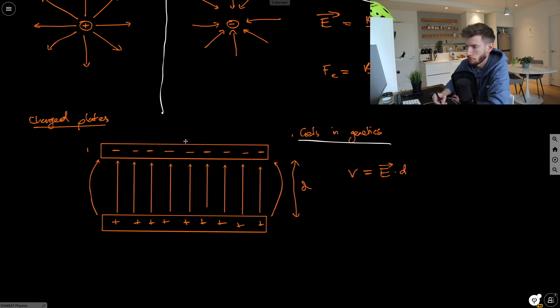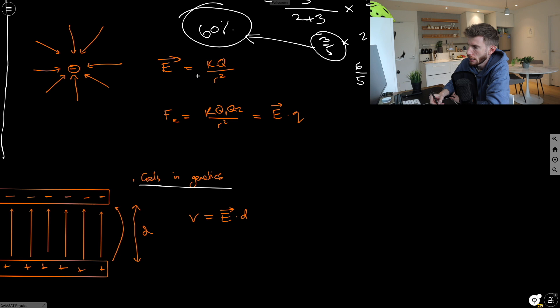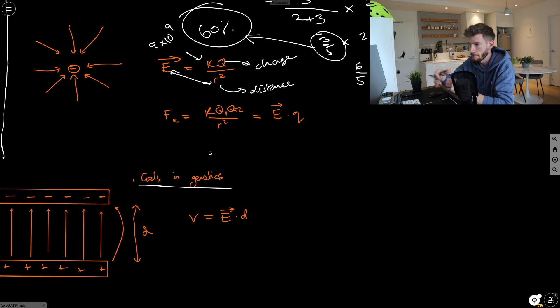And then there's just a couple of formulas here as well. So the electric field, which is usually given a little arrow at the top whenever you have a vector, and fields often, because their vectors often have a little arrow, otherwise it looks like energy. And that is k times q on r squared. So k is just a constant, they would give you that in the question, 9 by 10 to the 9. q is the charge, again, at which the field is relative to. And then r is the distance from that point charge. And it has this inverse squared relationship between the field and the distance as well, just like gravitation. So as you move away from that point of center, then the field will decrease in strength exponentially, you'll have a negative, or it will say an inverse squared relationship there. So if you double your distance away from it, you will quarter, i.e. one on two squared, you will quarter the field strength.